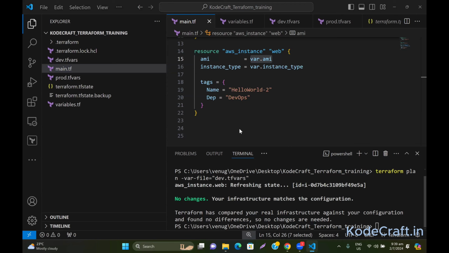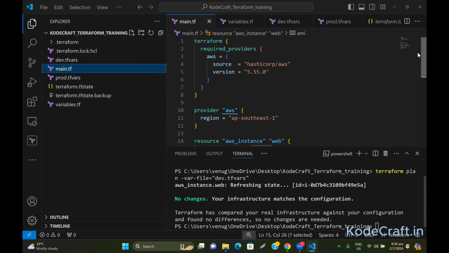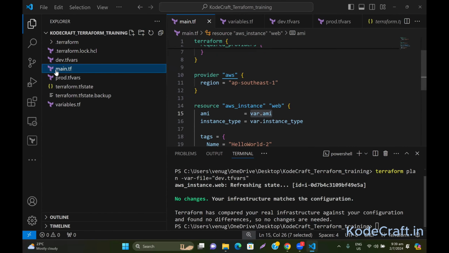Yes, sir. It means once the main.tf file is created, for different environments different files are generated like this. Yeah, so the main.tf file we write only once, because we have to reuse this code. How do we reuse this code for multiple environments?